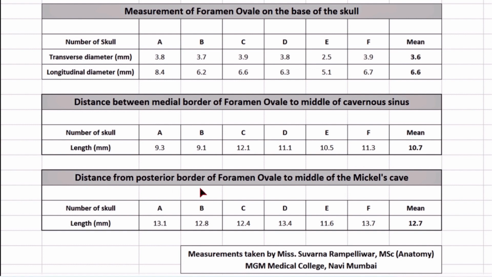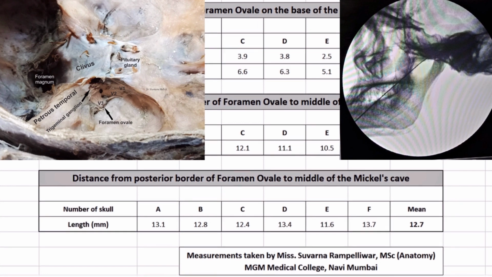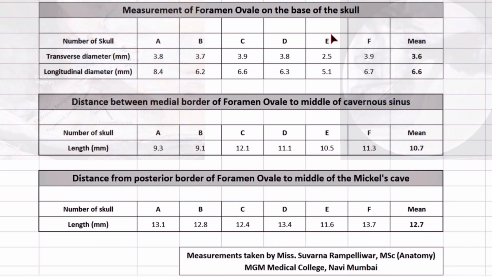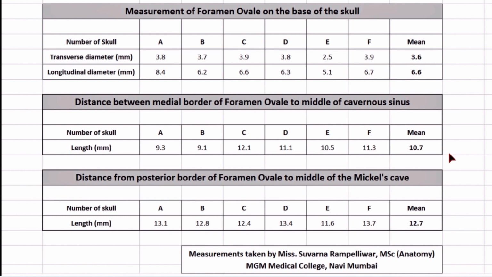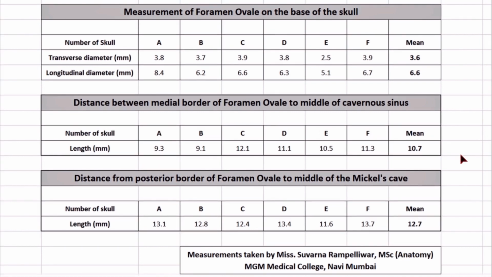And now when you are planning for ablating the ganglion, you are taking the needle in the same direction, the petrous clivus junction, but you are taking the needle quite up to reach the middle of the Meckel's cave. It is almost 12.7 to 13 millimeter. So these measurements may help you to place the needle inside the skull for V1, V2, V3. And you have to know all these structures before doing these procedures, because these are very, very complicated procedures. You may injure other structures when you are putting the needle inside.